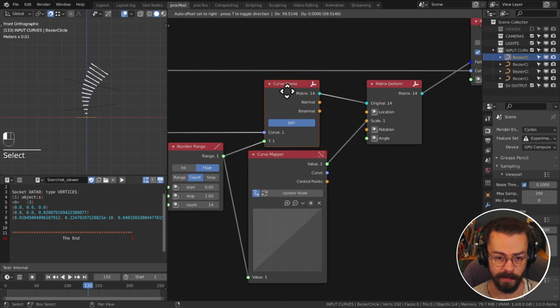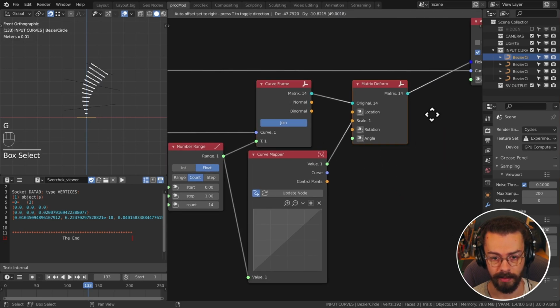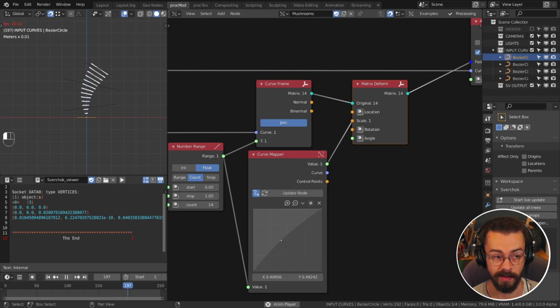And if we want this to just update live, then we need to play on the timeline. You can see that we can change the shape. So what I'm going to do here is I'm going to come a little bit wider at the bottom and then real wide, like real bulbous looking. And then we're going to come in a bit.